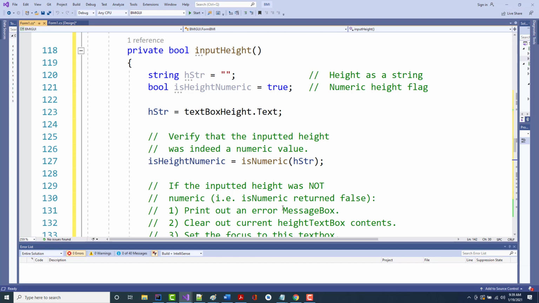Did you get that? Yeah, I put it in weight instead of height, so that's what I got. Okay. Well, we're going to put it in a weight in just a couple minutes.